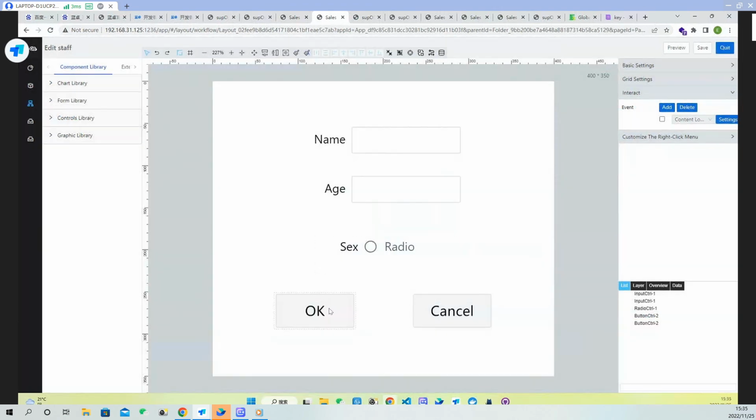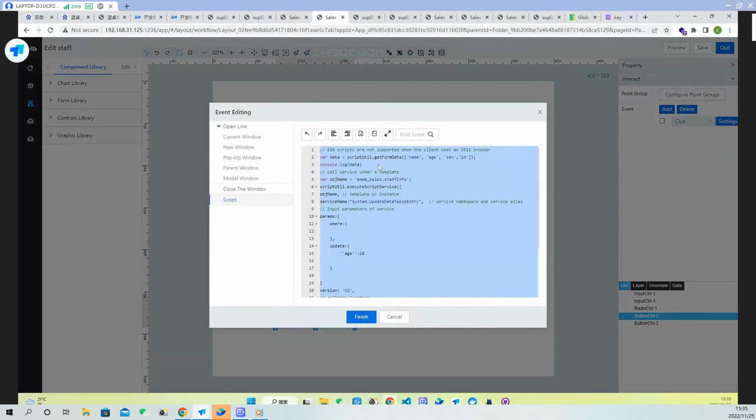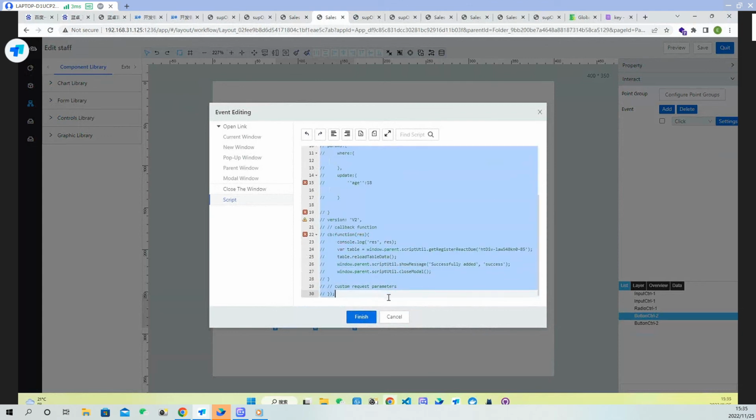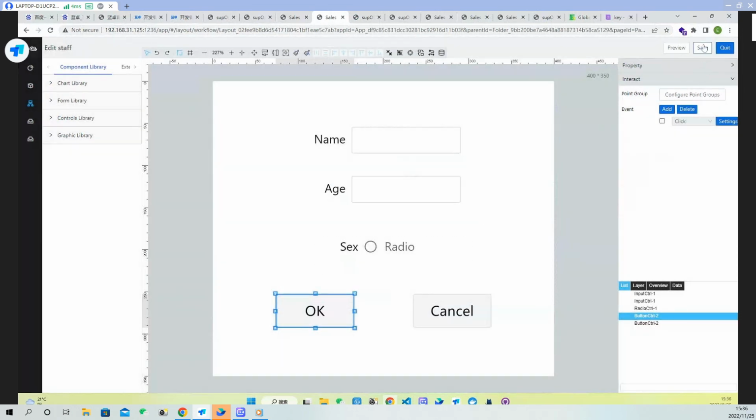ID here, and then inside this, okay, so we can get this ID, right? And now let's see, the ID should be like what? Do it like this, and then finish.